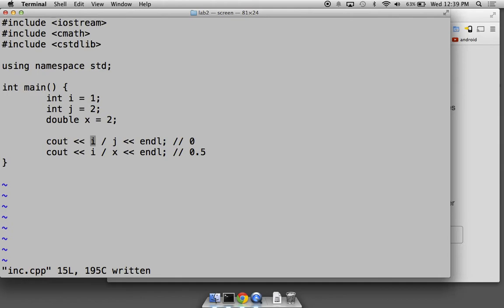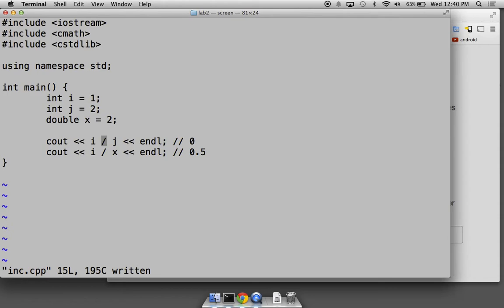Here the compiler is saying I've got an integer dividing by an integer. This integer is 1, this integer is 2, because the compiler doesn't know that i takes on 1 and j takes on 2. That's a runtime thing. But here, the compiler says, you've got an integer divided by another integer, which means I'm going to produce an integer.